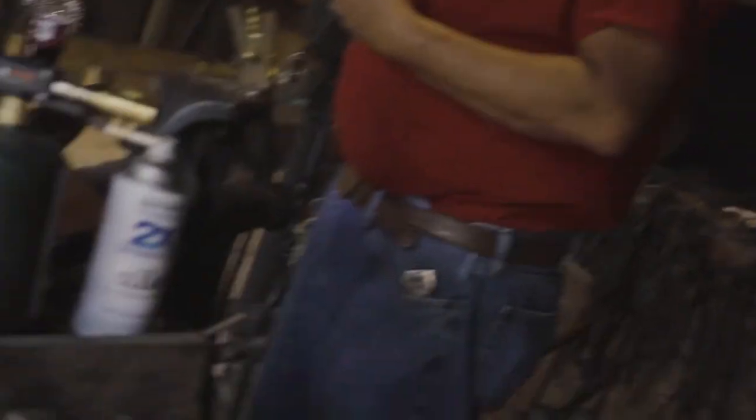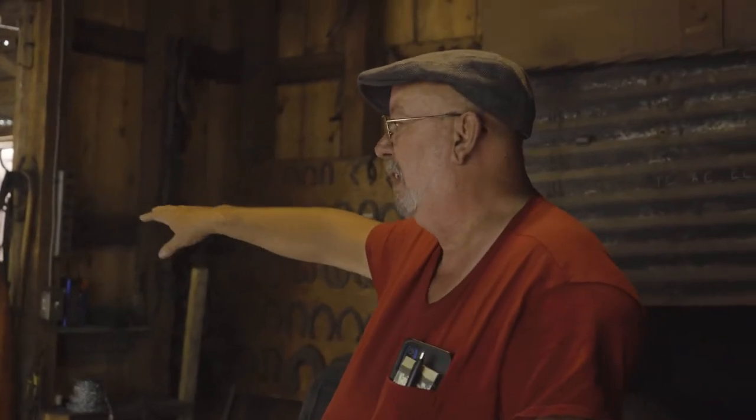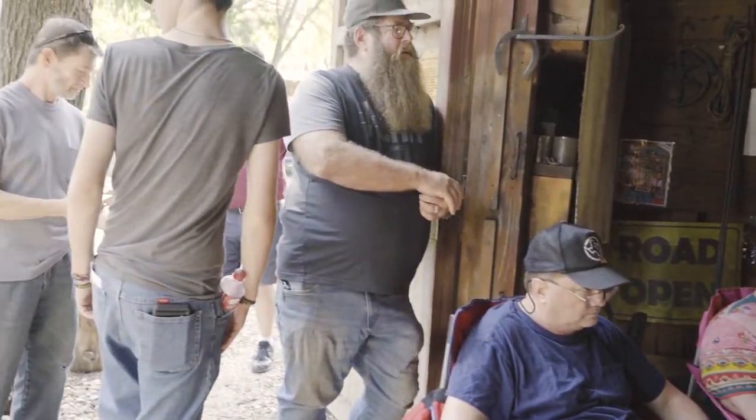I've got the showroom back here, and y'all are welcome. We've added on to the shop — this section used to be our showroom and we had a horrible time keeping everything clean. When they put the container back here we got half of it for a showroom, and we spent all last winter building the container to be the showroom and then setting it up. It was a foot race trying to get everything put together, but we got it all done.